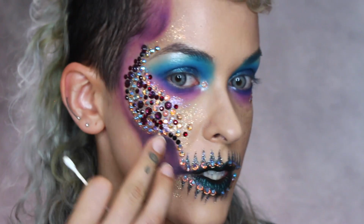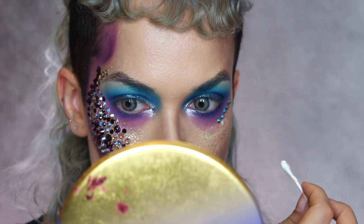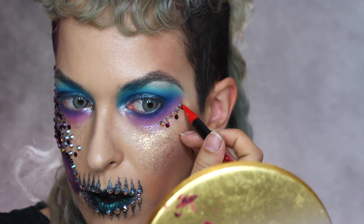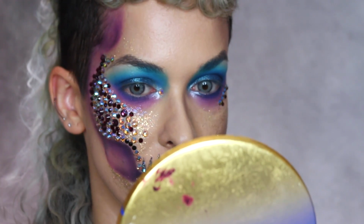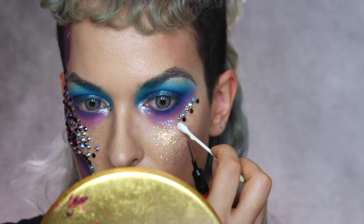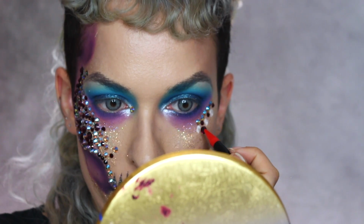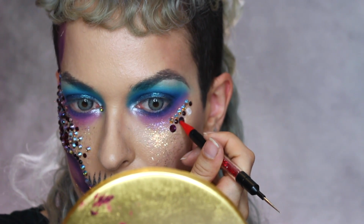Now I'm basically just going to reference what I've got going on here and then do it on this side. So a red one, skip one, another red one, and then another red one, and then it's boom, boom, and then boom, and you just start building from there. I just kind of winged it. I just tried varying the size and color of the stones so that there would be a nice variety. So, you know, you can just play around with it. And if you don't have different colored stones, I'm sure that this would look just as nice with like one color. Doing a monochromatic look would still look stunning. I'm just using all these different colors because I have them at hand.